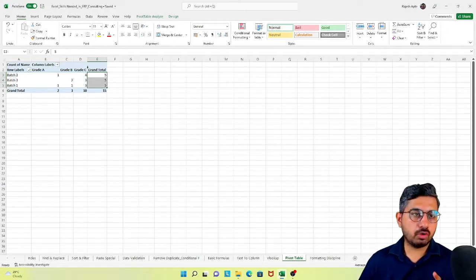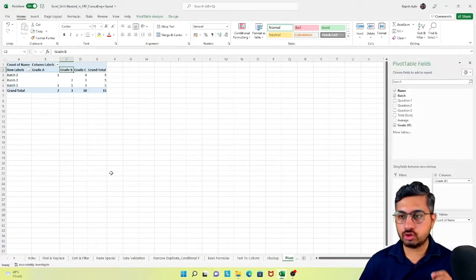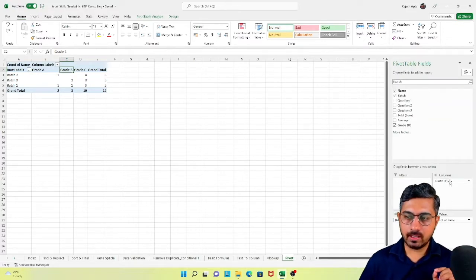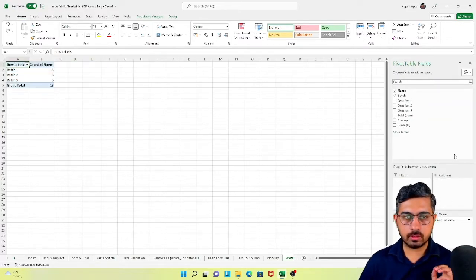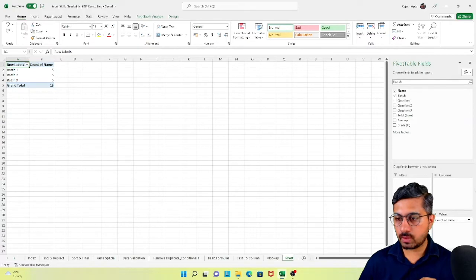And then there is one more feature which is around the filter. Let's assume that I do not want to see the data analysis like this, grade A, grade B and grade C, but I just want to see the data of the students that are there in batch 1, batch 2 and batch 3. In order to get that field list again, I can simply right click anywhere on the table and say that I need to see the field list. So I'll click on show field list, and here I'll get that field list back. And as I said, I do not want the grade in the column over here, so I'll drag out the grade from the columns area.